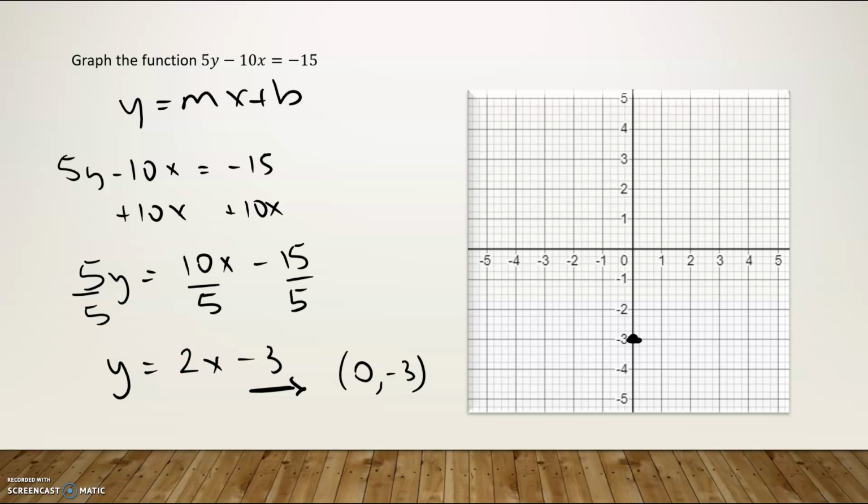Now I know that the 2 is the slope, and if I write that as rise over run, all I need to do is put a 1 underneath it, so now it's rise over 1. So I'm going to start at my negative 3, and I'm going to go up 2, or rise 2, so 1, 2, and then run, or over 1. So this would be my next point. So there's our 2 points, and we'll just put a straight line through. See if I can get it through both those points. Straight line through both those points. And that's how you would graph that function.